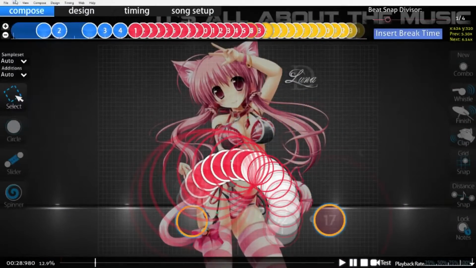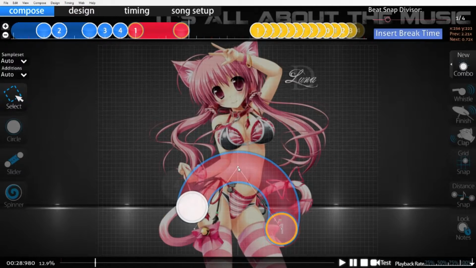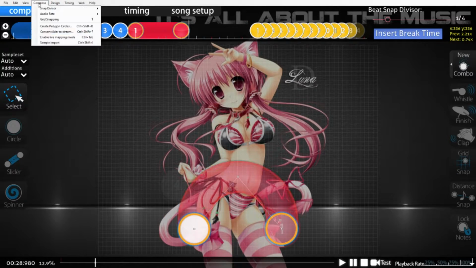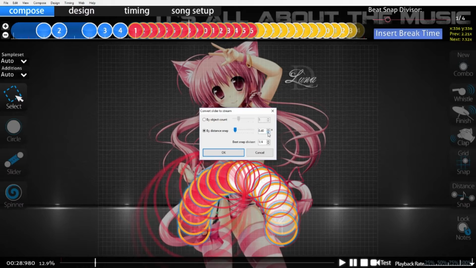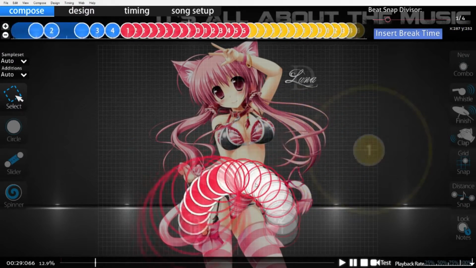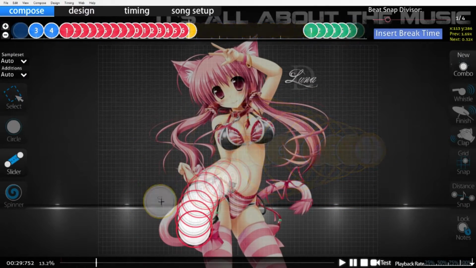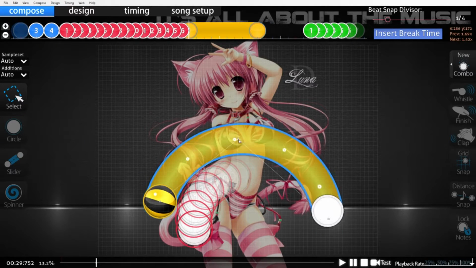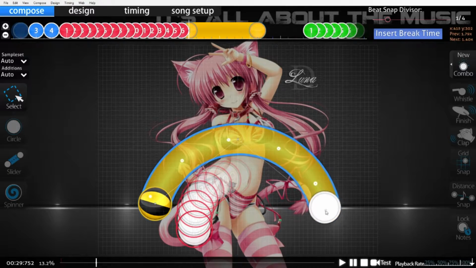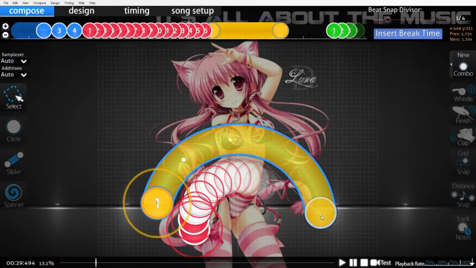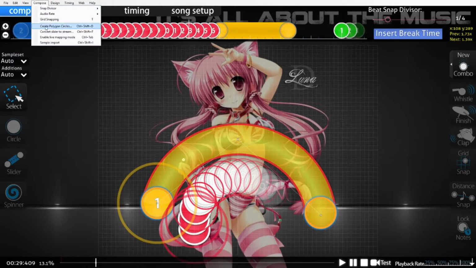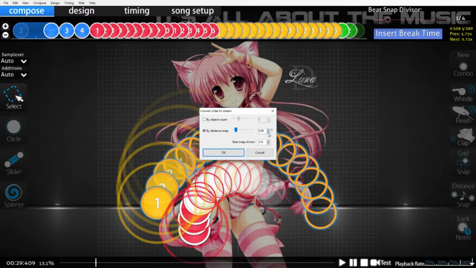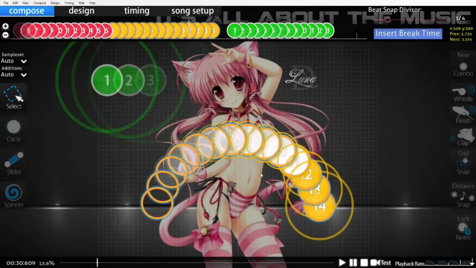Alright, and to wrap this up, I am going to show some sped up footage of me trying to create that demonstration pattern that we used into something that's actually a little playable. What I decided to do was go for a variable stream rainbow arc, which is going to go in one direction to the other, opposite from each other. It wasn't too hard to make with the circle to slider conversion. As you can see me using that here, I do use the exact values that I used in the demonstration as well, getting that all set up as best as I could.